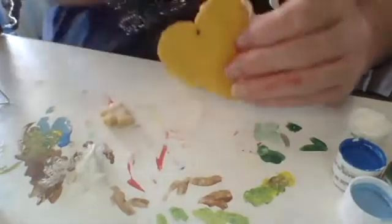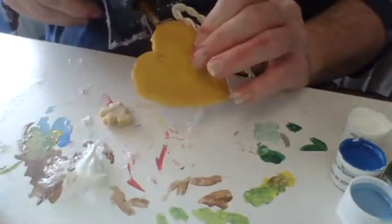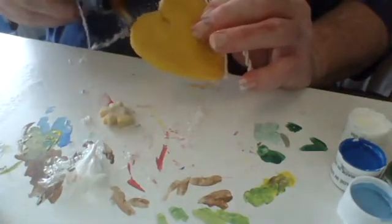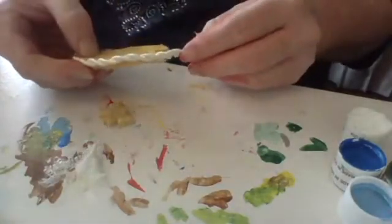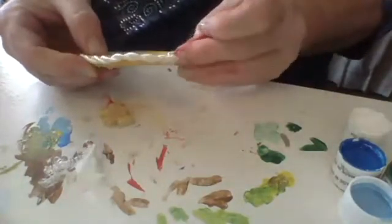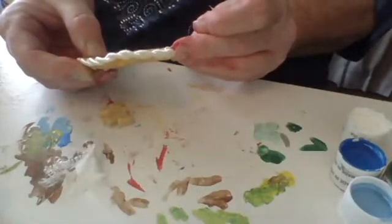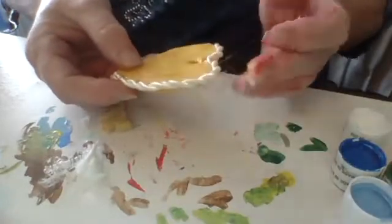So with this, I like this because you can paint little sceneries. Oh, maybe we'll do some flowers. I got all sizes of these little hearts. So we can paint some flowers or anything like that. Let's see how this works with this piece going this way. Come on, stay where I want you. There we go. Hold it there for a second. Let the glue have a chance to catch.